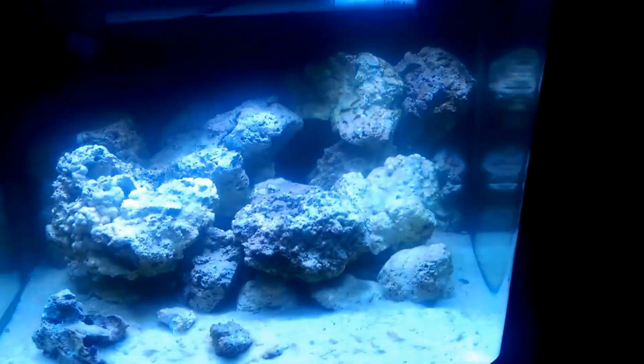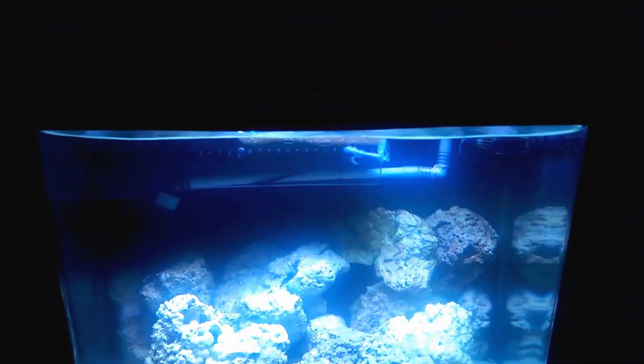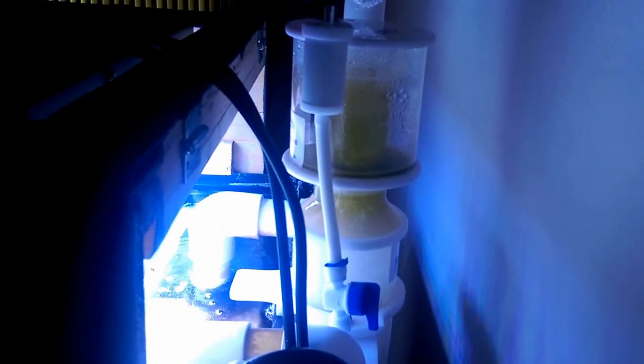I got one little damsel in there. He's hiding right now. Got the Chinese LED. Bubble Magus E3 skimmer. Pulling out some pretty good stuff right now.